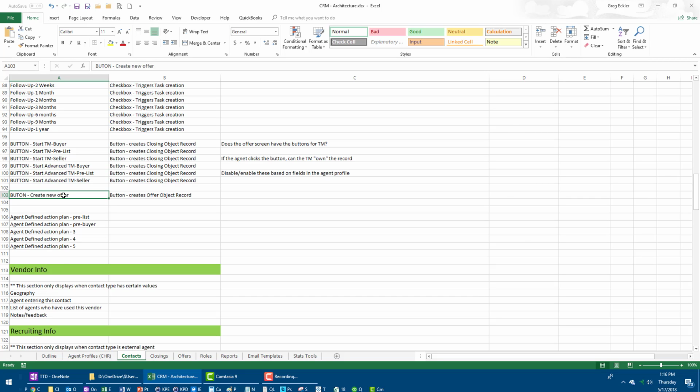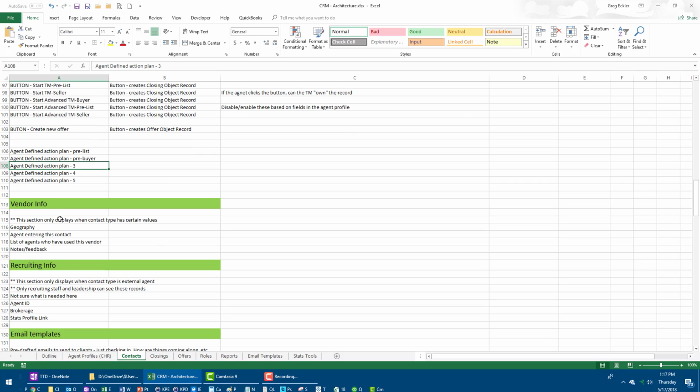So you're not quite under contract, but you want to log for this person that they wrote offers or maybe received offers on their purchase or their sale. This would be agent defined, so custom to each agent. If they don't use TM or whatever, they want to do an I-just-met-a-new-person action plan, or a pre-listing, like prior to the listing agreement being signed, or getting a buyer ready or whatever. They can program these into a series of tasks which are date related or whatever to then show up in their list of to-dos for that day and for the next week and that kind of thing.